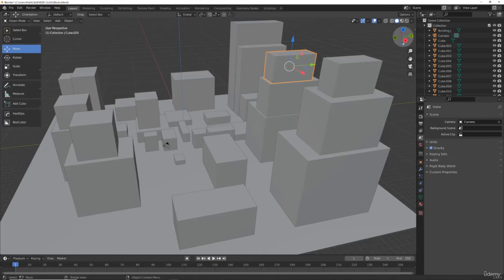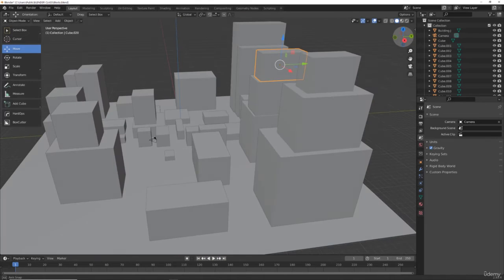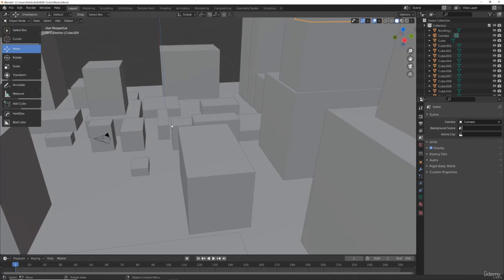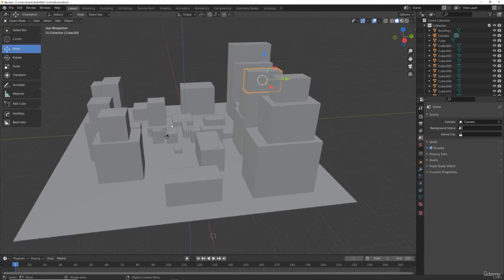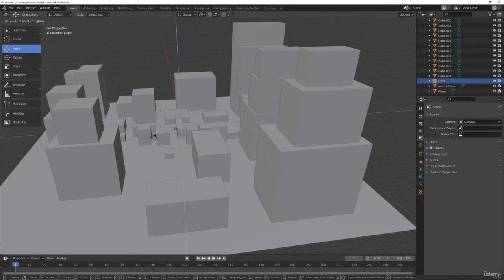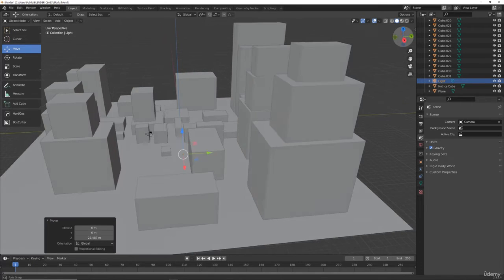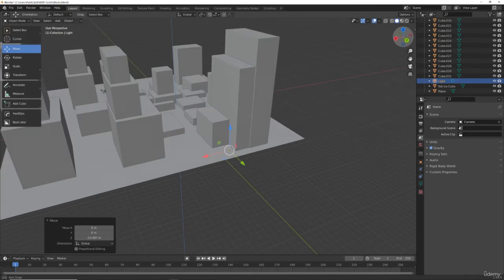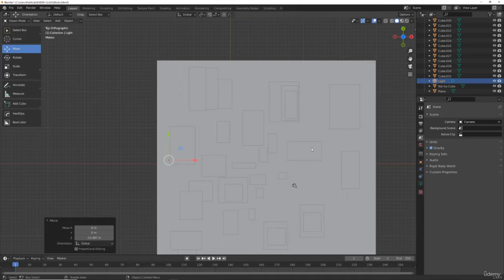All right. So here we go. Wherever your city is, I want you to go over here and we're going to find where our light is. We're going to take our light and move the light down. I want to make sure that wherever my camera is at, let me go to 7 on my number pad.